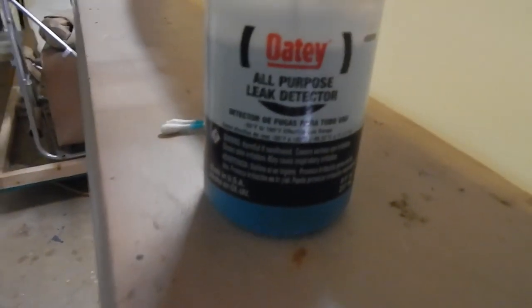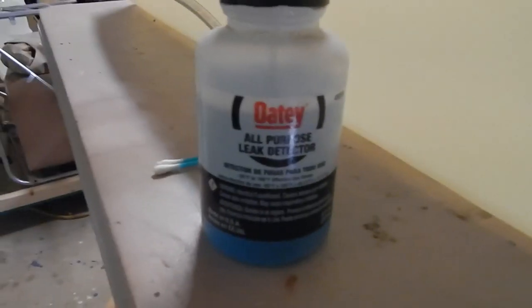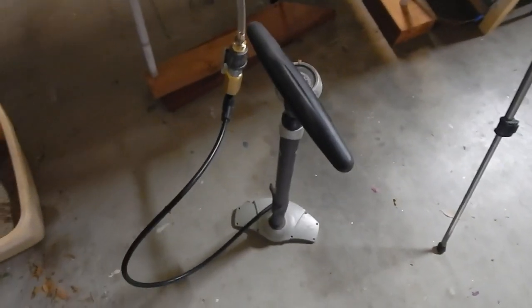This stuff will foam up. You put a little bit on all the joints and it foams and bubbles if you've got a leak. So I'll test it with that and then leave it for a few hours, make sure my pressure doesn't drop. And we should be good to go. Should be good to go with a pressure test.